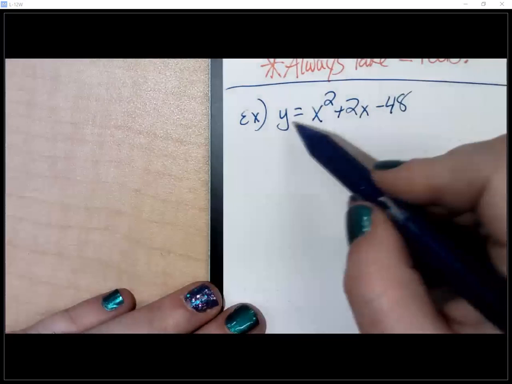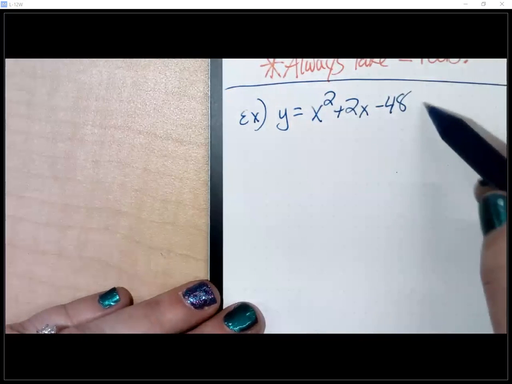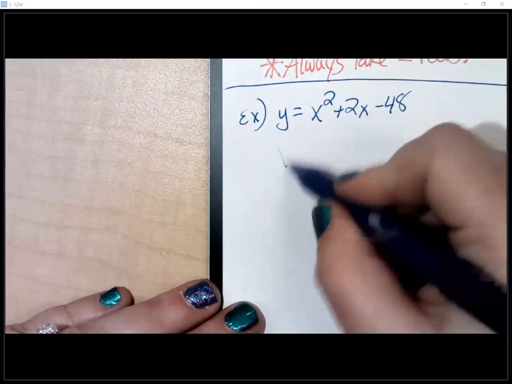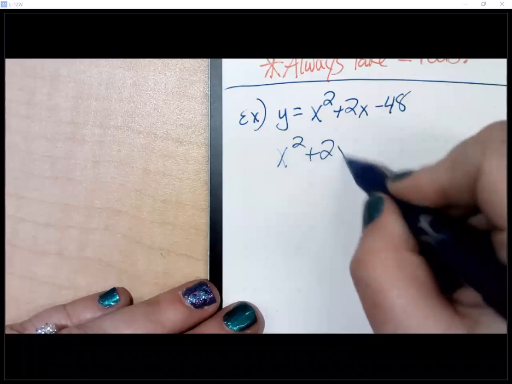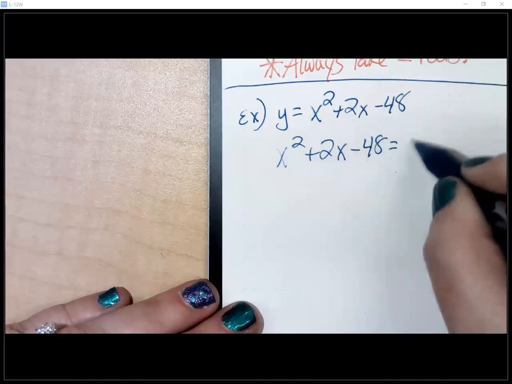And I also like the equal 0 to be on this side instead of that side. So I'm going to rewrite it like this because that's how I do it. Because I'm old and I am not changing my ways now.